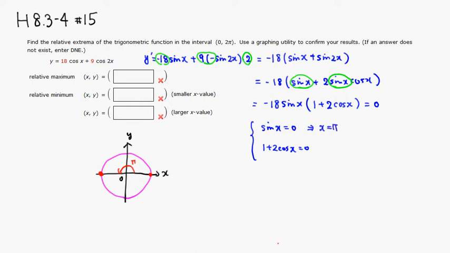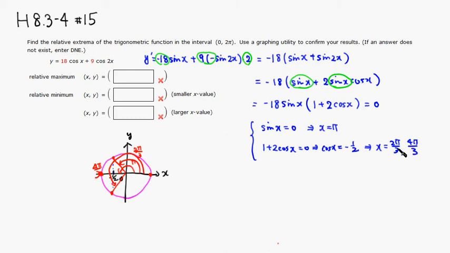Then another place: if you solve this, we want the cosine of x to be negative 1/2. Cosine represents the x coordinate, so this is negative 1/2 here. We have a couple of points here, and these are the possible points. The angle from here to there would be 2 pi over 3, so that would be 120 degrees. And also the angle over here, from here all the way to here, would be 4 pi over 3. So those are the x values: 2 pi over 3 and 4 pi over 3.